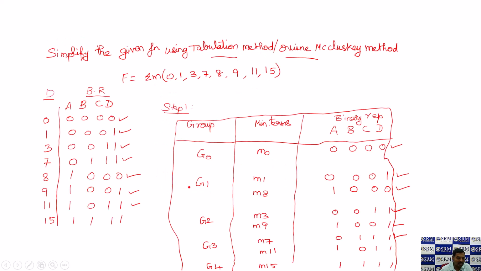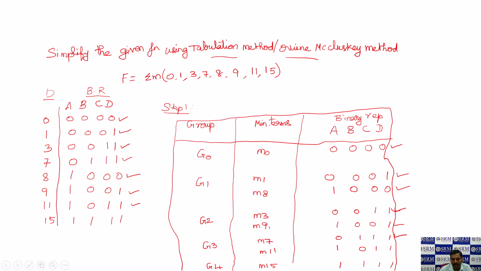Go back to step 1. So this M3 was compared with M7 as well as M11. Next, this M9 can be compared with M7 as well as M11. Now check M9 with M7. Here the first bit is 1 and it was 0. The second bit is 0 and it is 1 here. So almost all the bits were different, right? So we cannot group this M9 with M7.